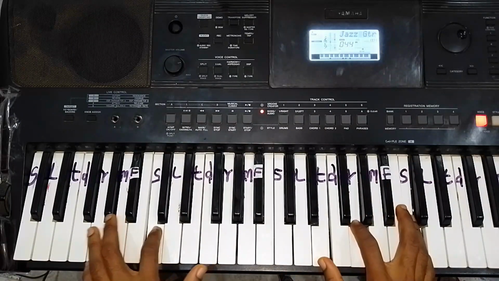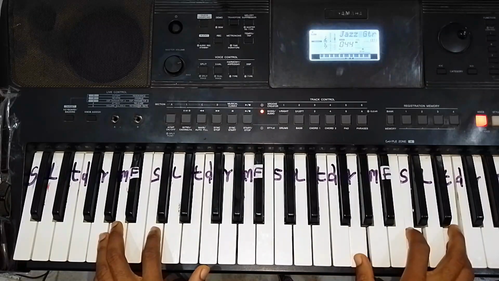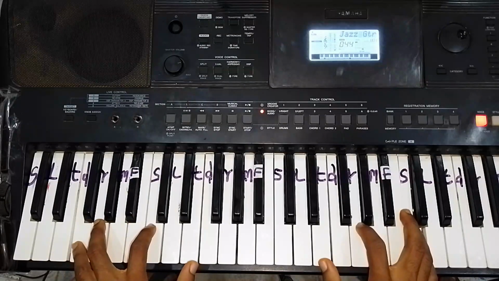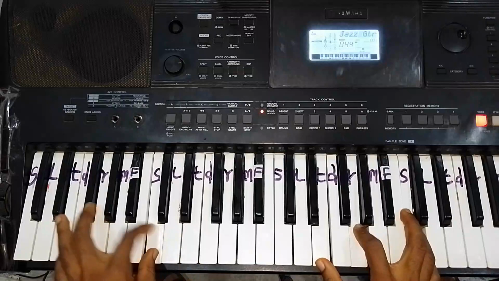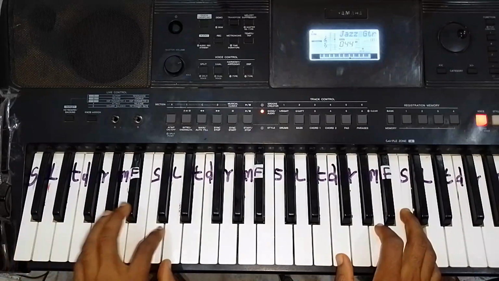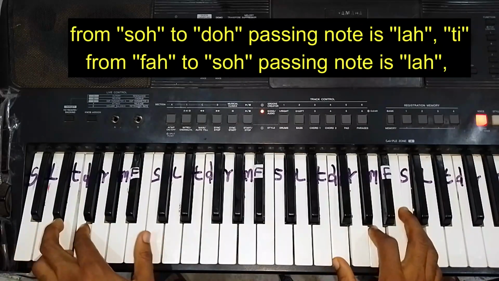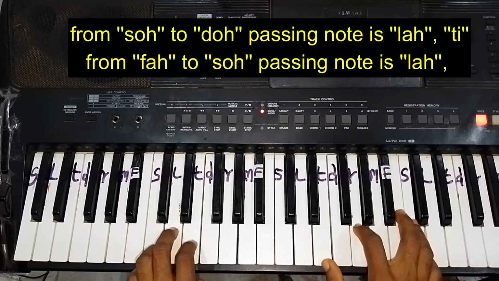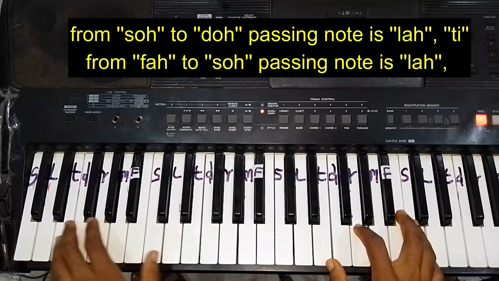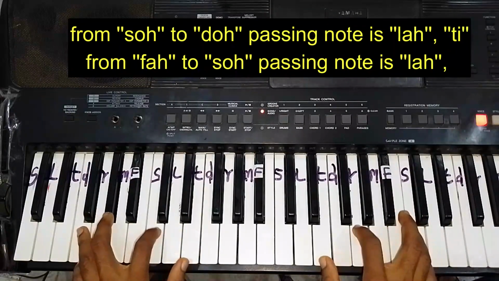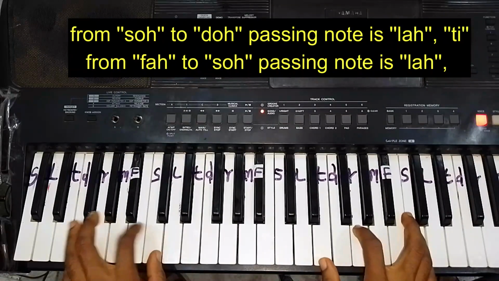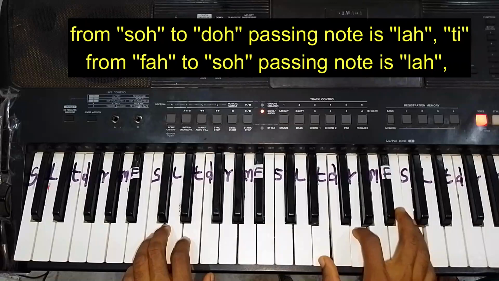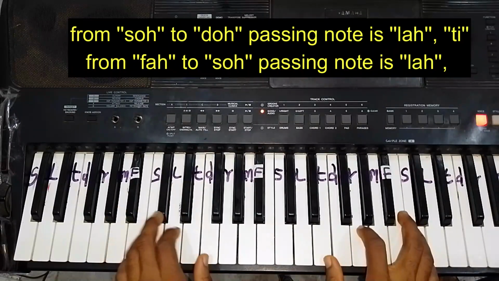So let's say we are on a saw chord now. You're on the saw and you want to go back to your do. We are playing a song where you are moving from saw to do. So you should know that you can make use of any octave of your bass lines, as long as you are playing the same note. So you are making use of la and ti as your passing notes from saw to do. On my saw, that's how you move to do.